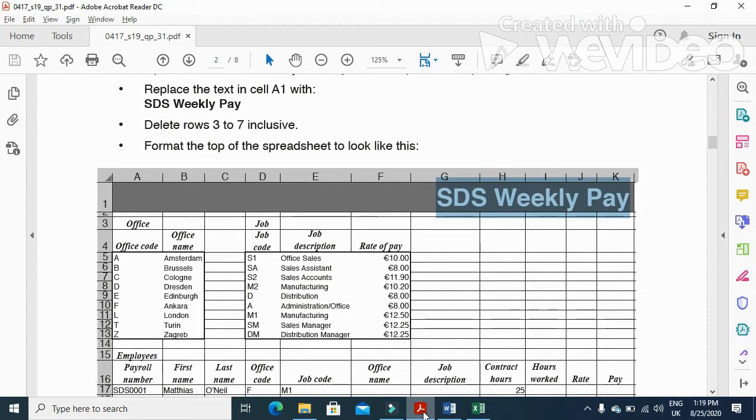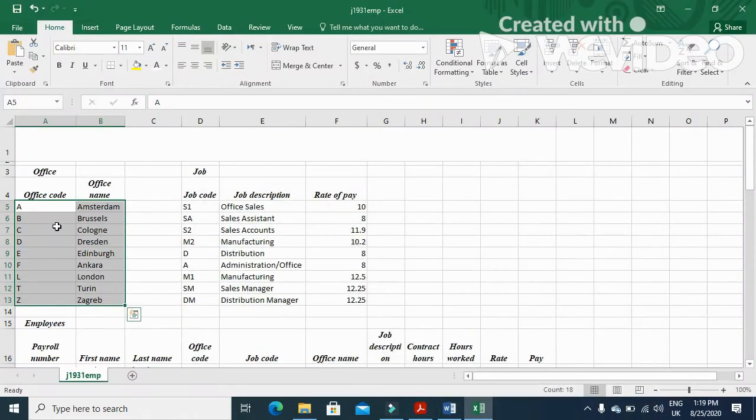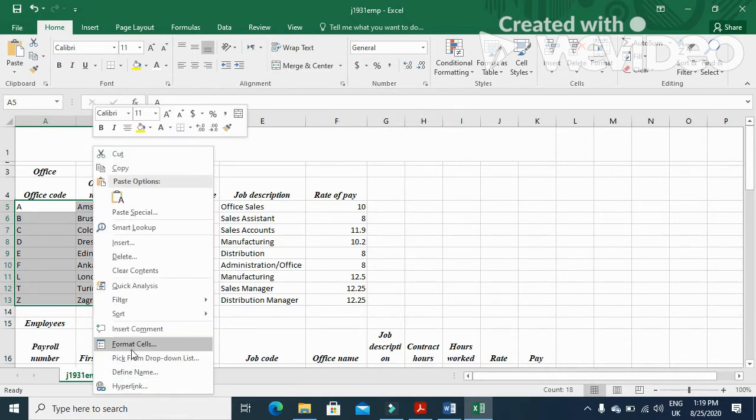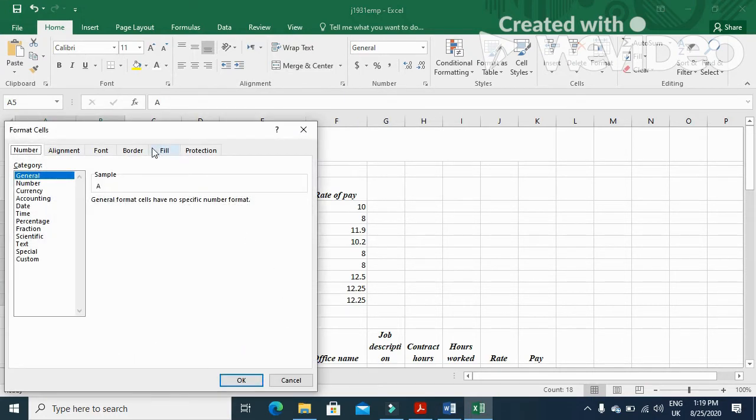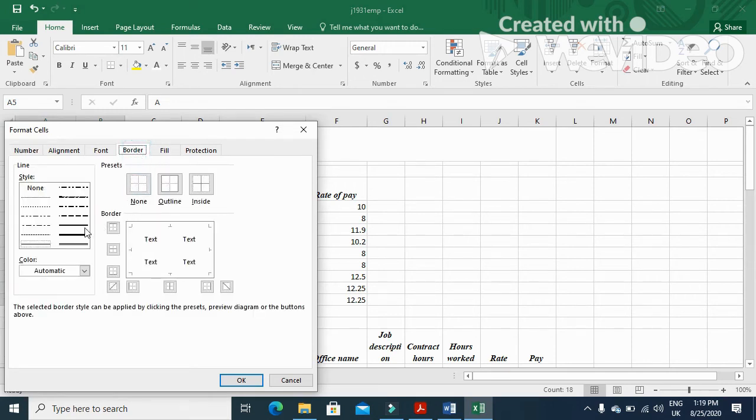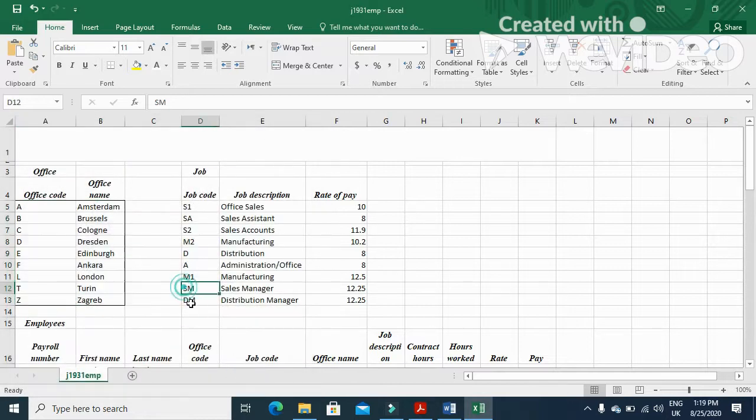So I will just select this one and we'll choose a border. For borders, we can simply right click and then click on format cells and then border, and then I will click here on outside box only, as we need only the border outside, just like that. And we'll make it a little bit thicker, just like this.